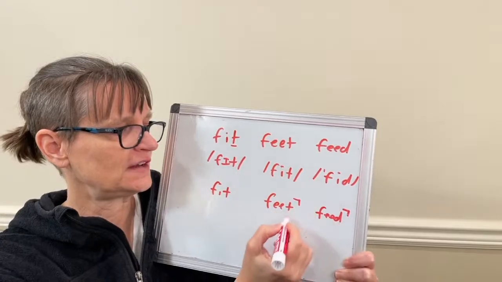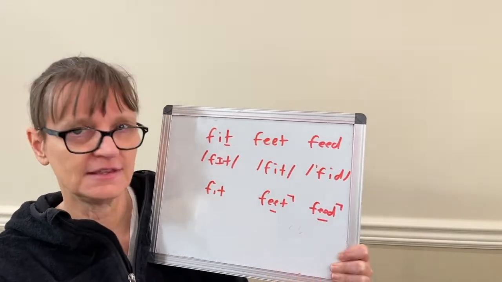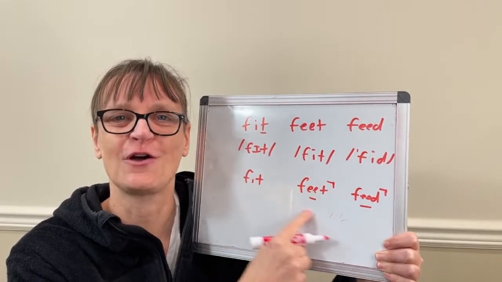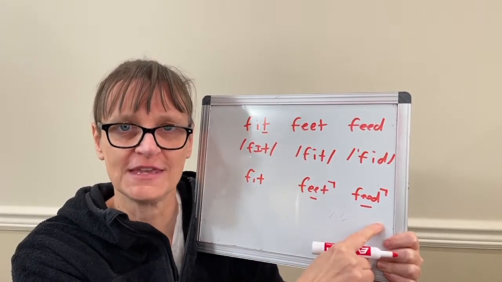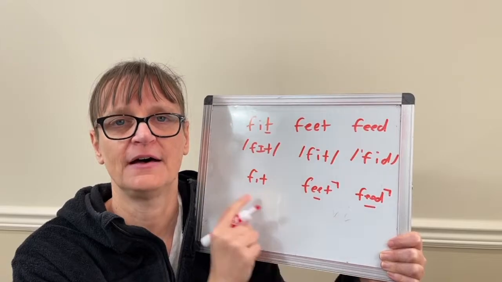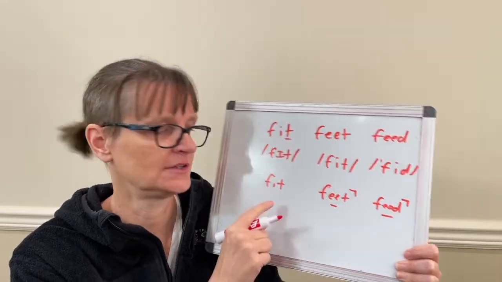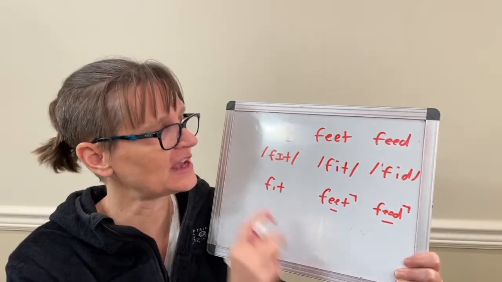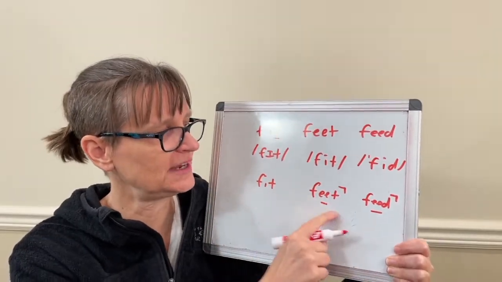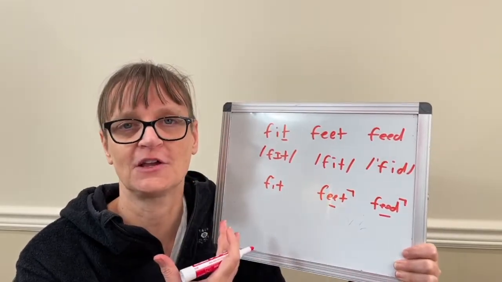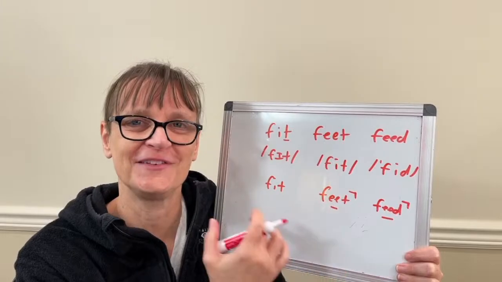So the difference between feet and feed, if I'm not saying the T and D, feet, feed, is that I hold the vowel longer in feed than I do in feet. Also between fit and feet, lax and tense, slightly shorter than this one. So that's kind of a duration. Shortest, medium, longest.